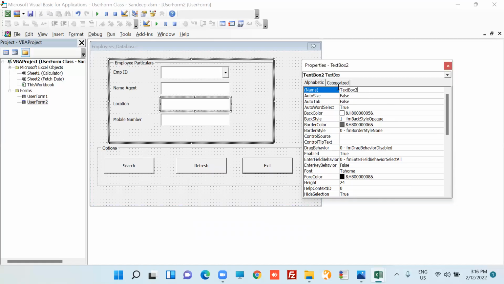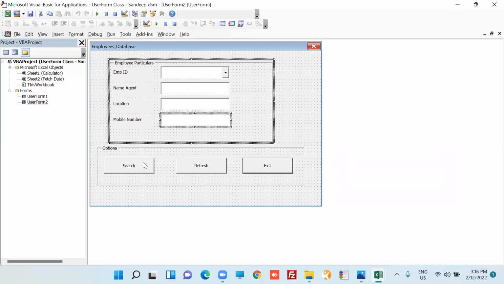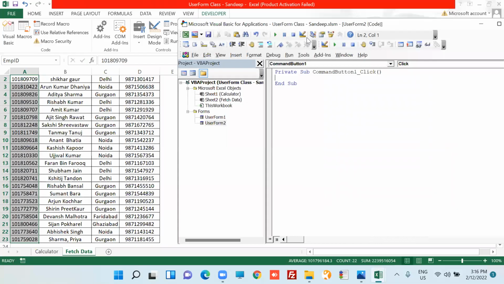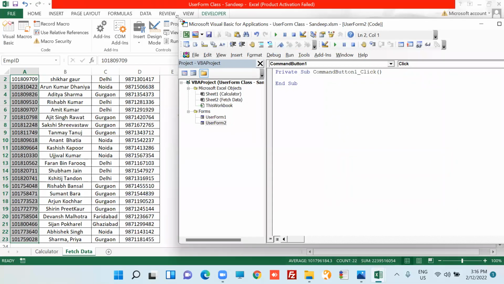Then this will be TB2. And lastly, this is TB3. Just click on search. This is search. So in place of search, how can we search the data, guys?